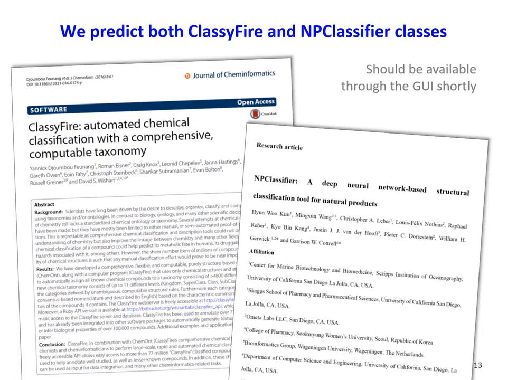But it should be mentioned that CANOPUS is in a way not restricted to these classifier classes. There's nothing magic about them, okay? So if there are other classes, other ontologies, other classification systems, we can also predict them, and we already do that. We do that for these NP classifier classes, which I heard are pretty useful, particularly in natural products research. They were in there from the beginning; the first version of CANOPUS that was released already predicted them. They are just not available in the graphical user interface, but you can parse them from the output that CANOPUS is writing. And in the near future, they will also be available in the graphical user interface. And if there are other compound classes, we can also predict them. The only thing that we need is a method that, given a structure, tells us if it's this compound class or not.